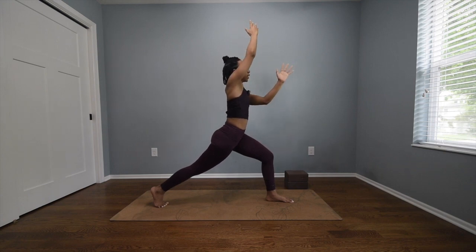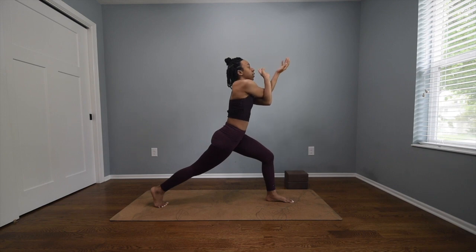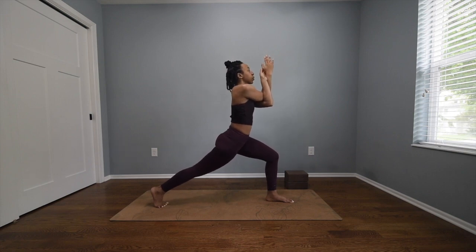So you'll bring your left hand down, right hand over, interlace so your palms touch. Option to take a bear hug here. Don't forget the bend in your front left knee. Hold and breathe here, find something to gaze at. Helps with balance, deep breath in, and exhale.